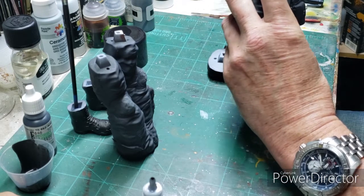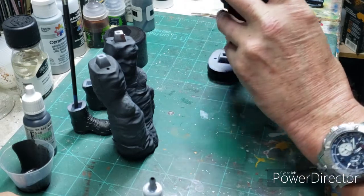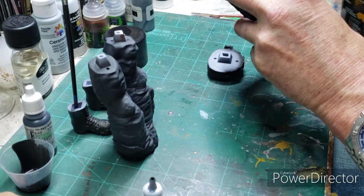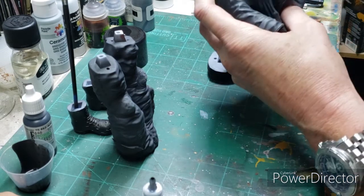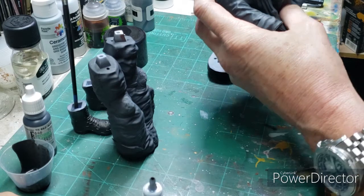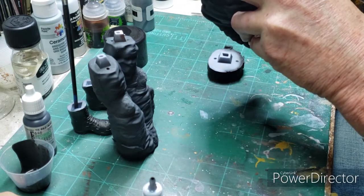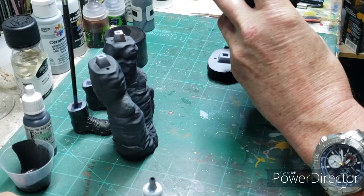I don't know what it is between AK Interactive and MIG. They have come up with some of the best products in the last 10 years, especially when it comes to the diorama family, and especially the finishing products. Stuff actually looks really good.